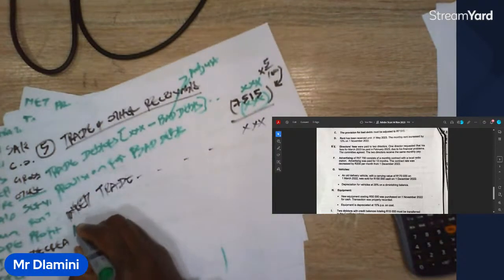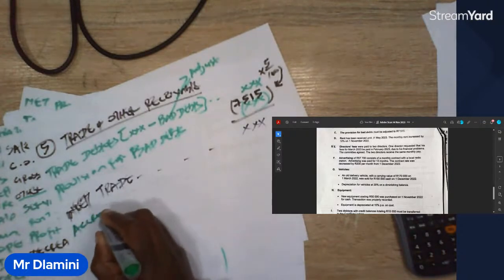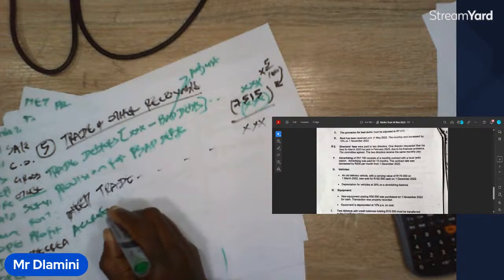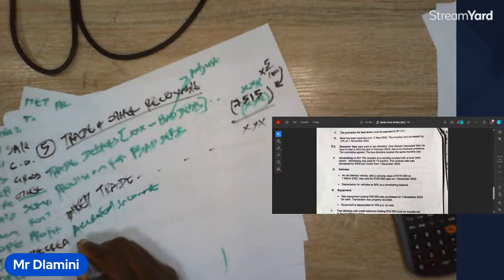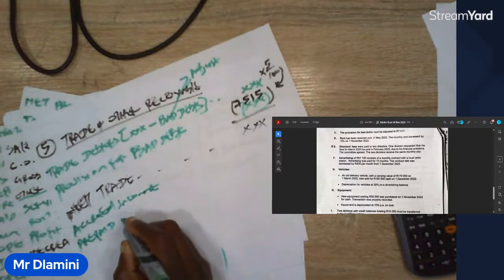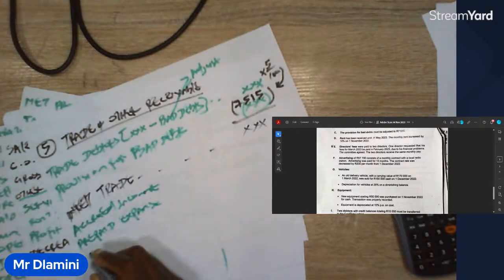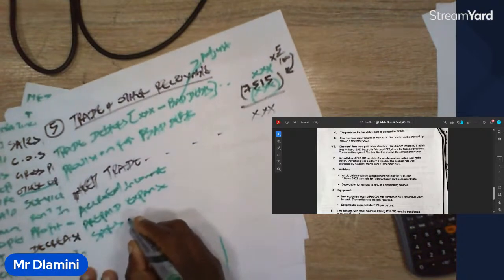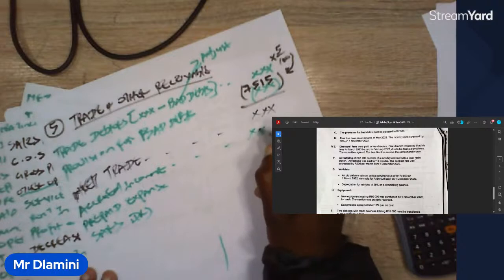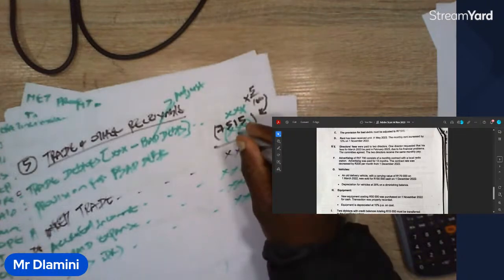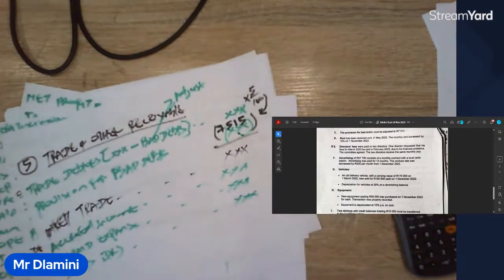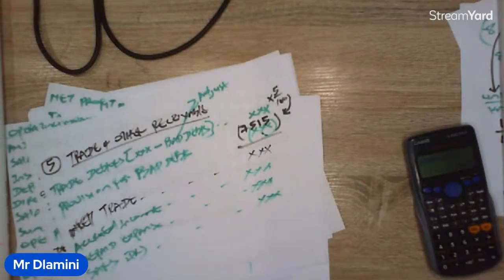Then you add accrued income as well as prepaid expense, maybe as well as SARS, if SARS is debited. So you add those figures here. But I want to emphasize with this provision: for the income statement, you're only going to compare with the one that you are given on the information, that's information A.